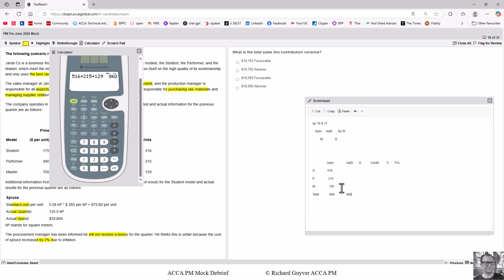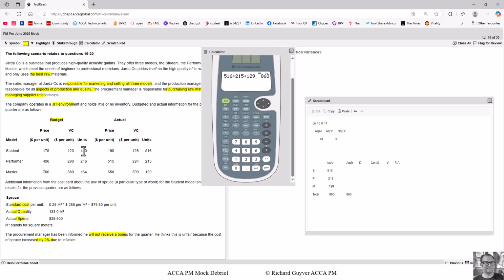Because we're talking a mixed ratio, the actual quantity is the same for both, but now we need to look at the ratio. The ratio from the budget is given here. This is a relatively complex ratio because we've got three numbers we're going to have to add up. What I would therefore do is create an extra line. In reality, I wouldn't type these out, I would just calculate that and work out the total.